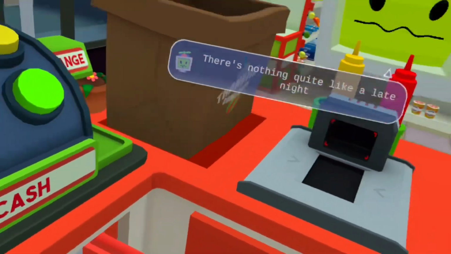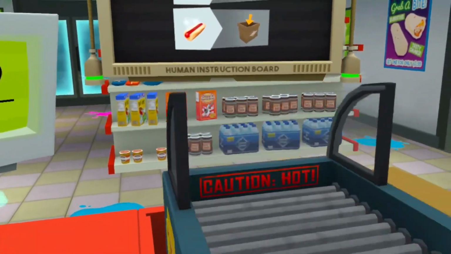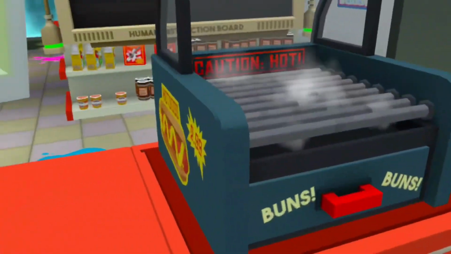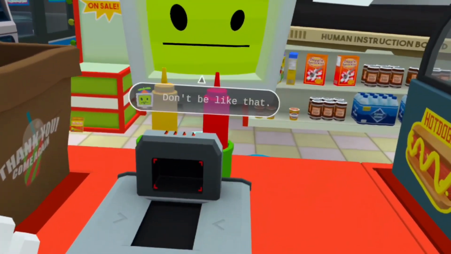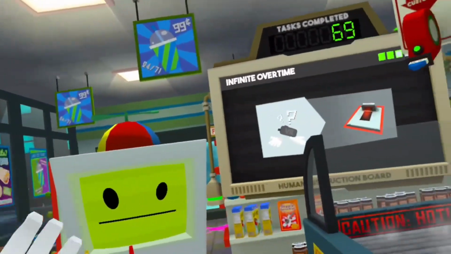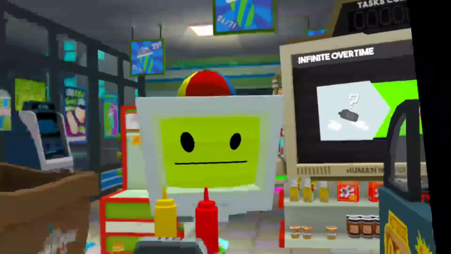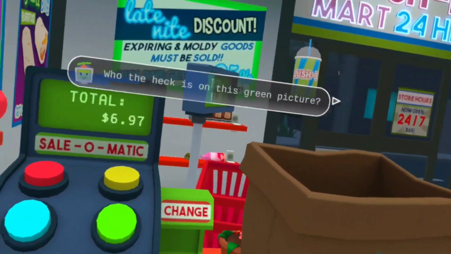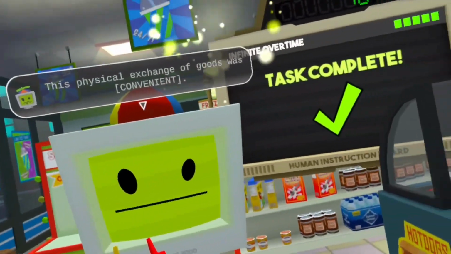There's nothing quite like a late night hot dog. Late night blizzy. Late night hot blizzy. Think you're hoarding telescope behind the counter for yourself. Don't be like that. Hook me up. What is that? What is telescope? I guess I didn't need it. Material things are just a burden anyway. I don't know what telescope is, but what the heck is on this green picture? Thank you. This physical exchange of goods was convenient.